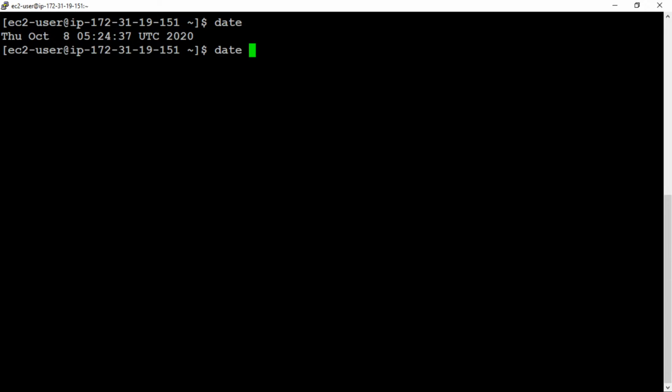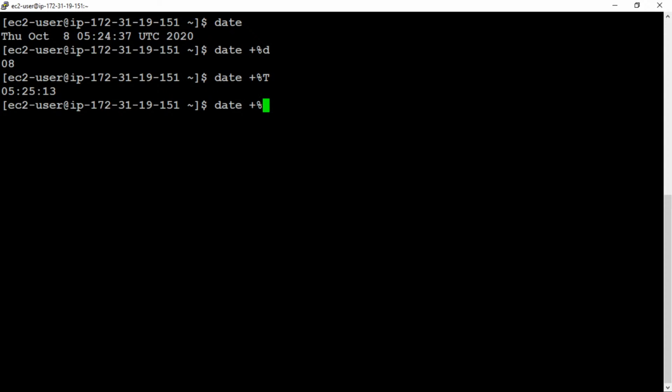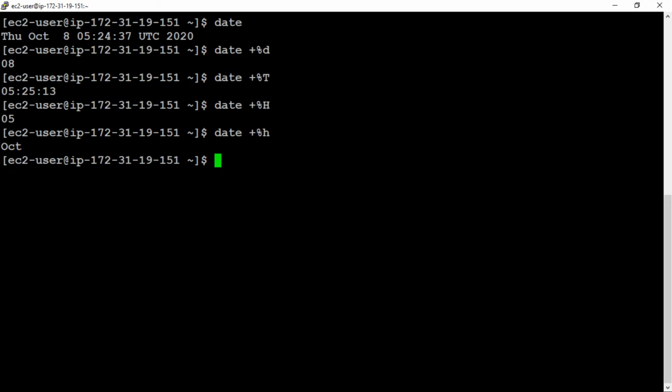Here you have to use plus, percent and then the option name. D is an option that provides me the date. T is an option that provides me the time. H is an option that provides me the month, and small h gives the month name. So like this you can use the options to get specific information from date.